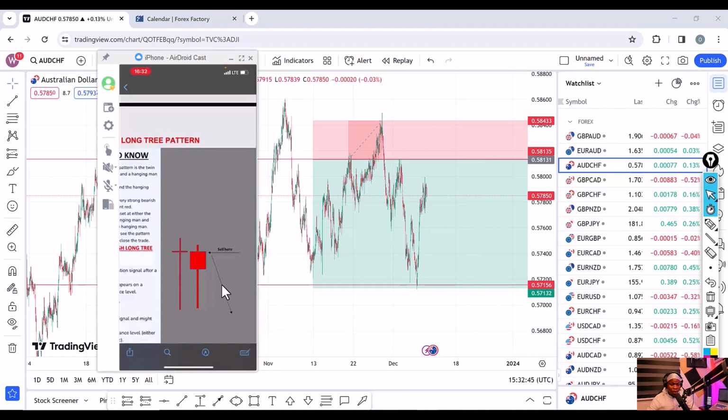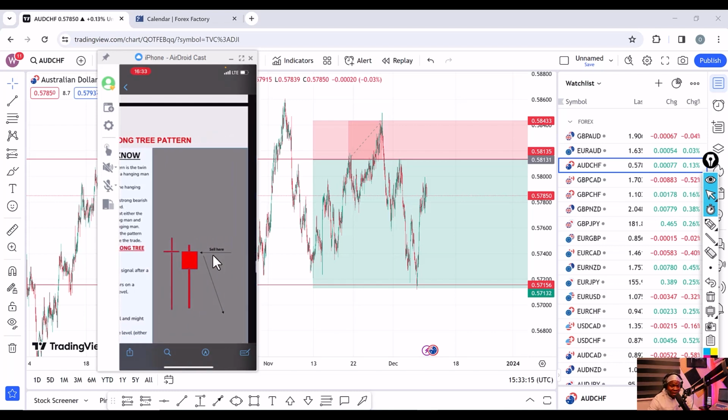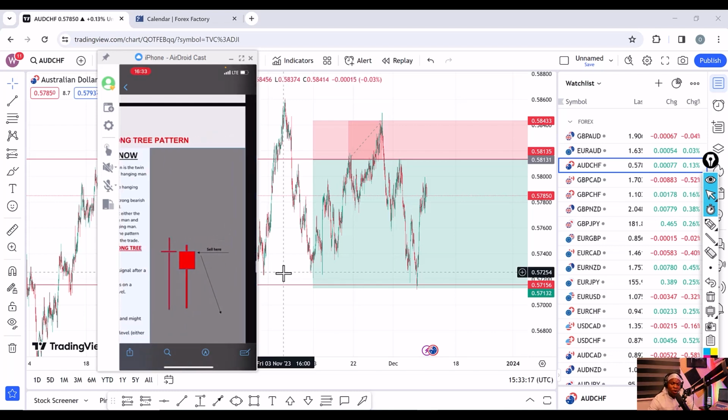This is a book I wrote, Hack to Price Action Trading. It's selling for $30, and this is one of my candlestick patterns. I'm here to set up the payment platform and stuff like that, so you might not be able to get it, but I've researched several candlestick patterns. If you see this kind of candlestick pattern, the market is likely going to go down. The next candle after this one is likely going to go down. It's called a bearish long tree pattern. Shouldn't be showing you, but I'm showing you for free.